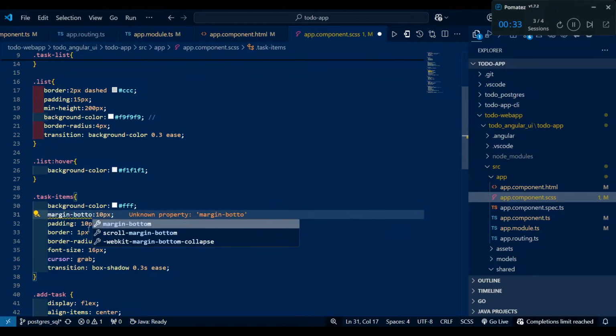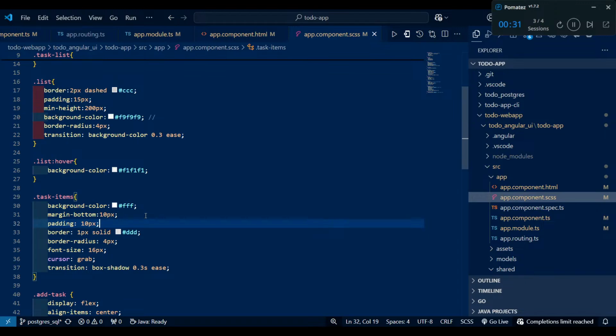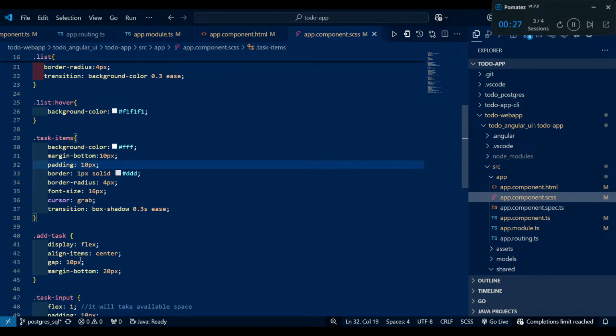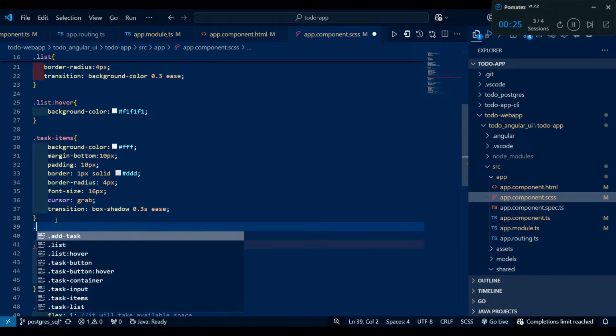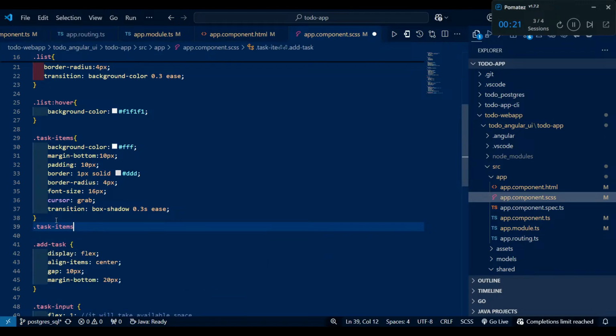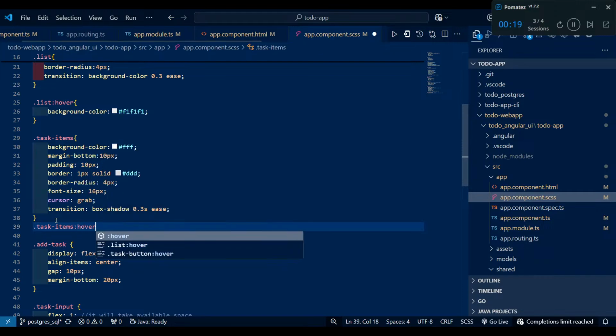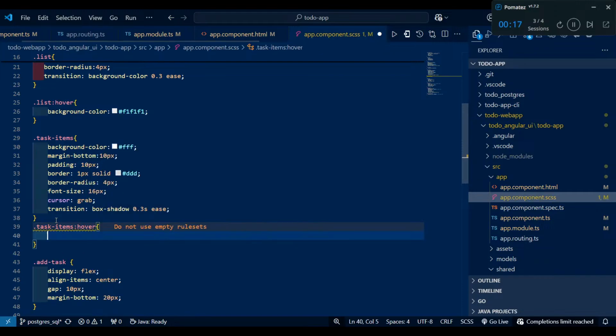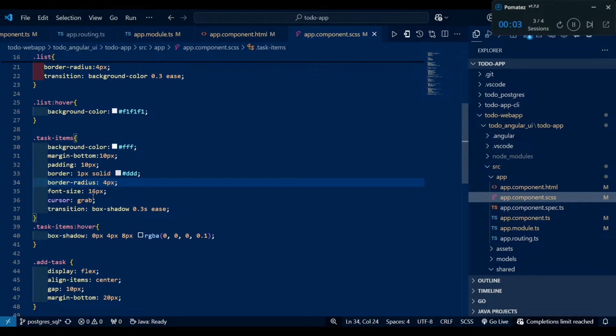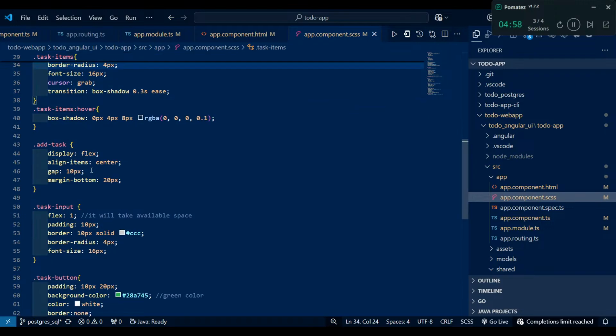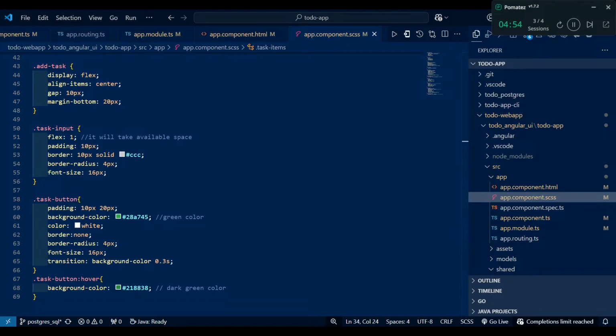Then afterwards task item hover, box shadow 0 pixel, 4 pixel, 8 pixel, and RGBA. Add task is done, task input is done, task button is done, task button hover is done.